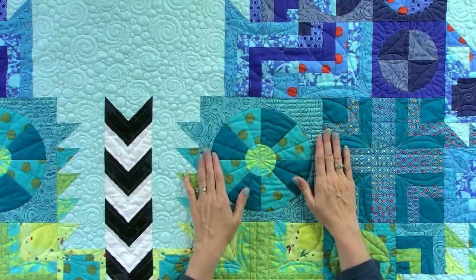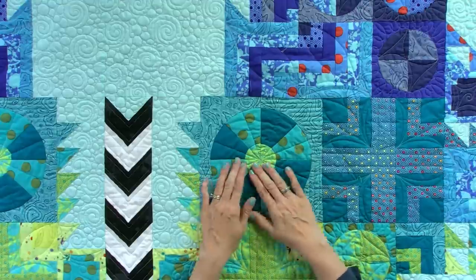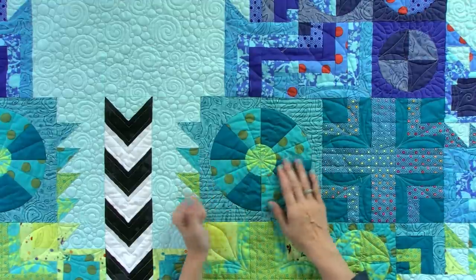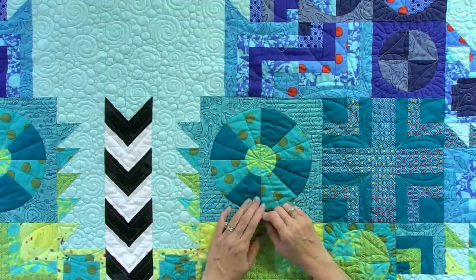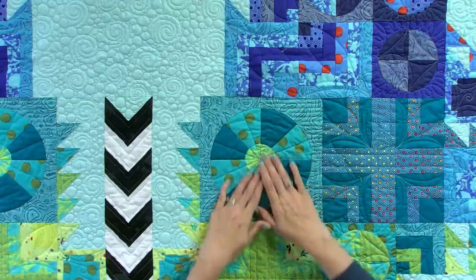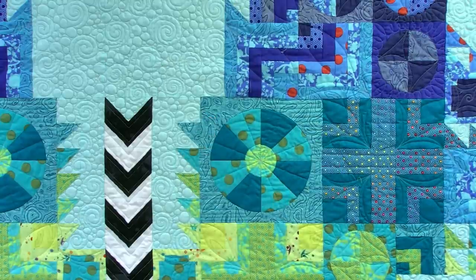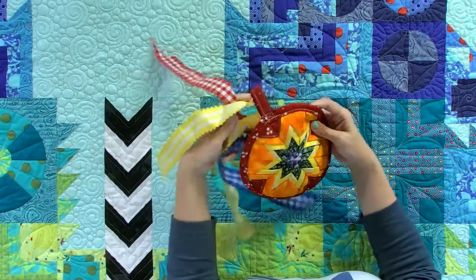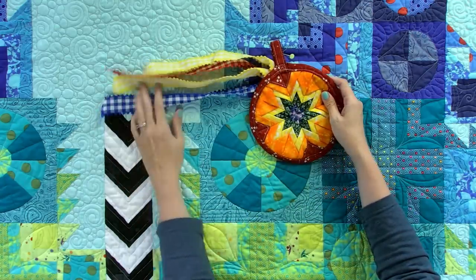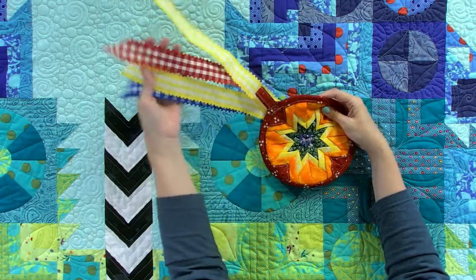What I wanted to show you is my friend Terry. She loves Tula Pink, and she told me that. I'm calling her my friend, but I literally just met her at retreat. And then I was like, do you think I could borrow your quilt? So her husband brought it. She won Best of Show in Johnson City. And Johnson City is actually where LBJ grew up and where my grandfather grew up.